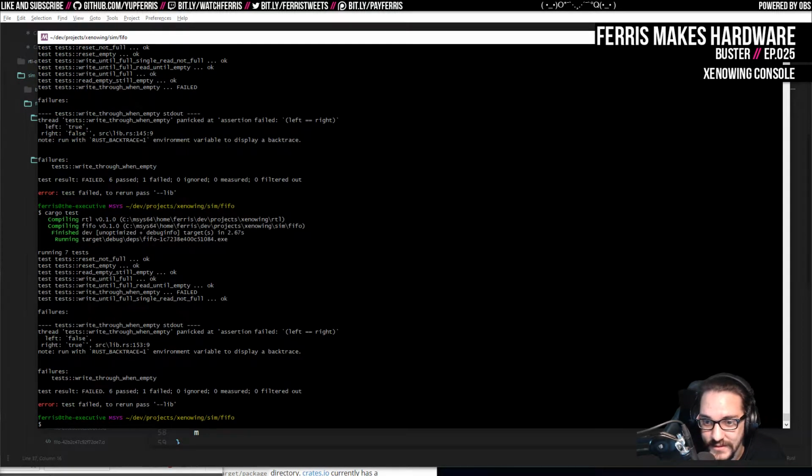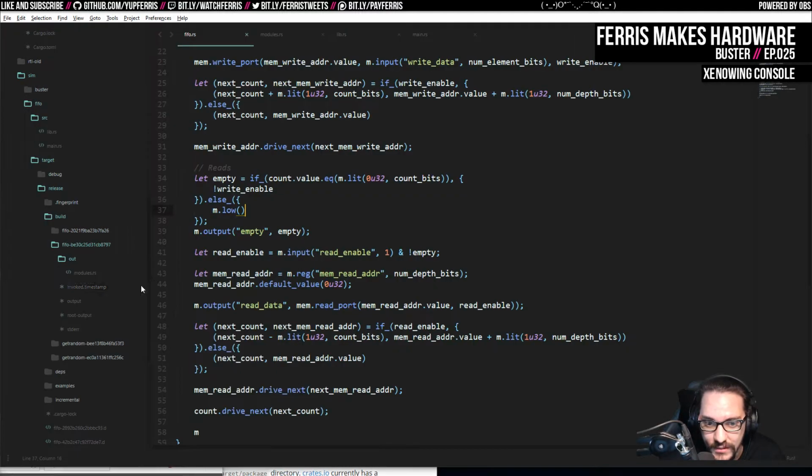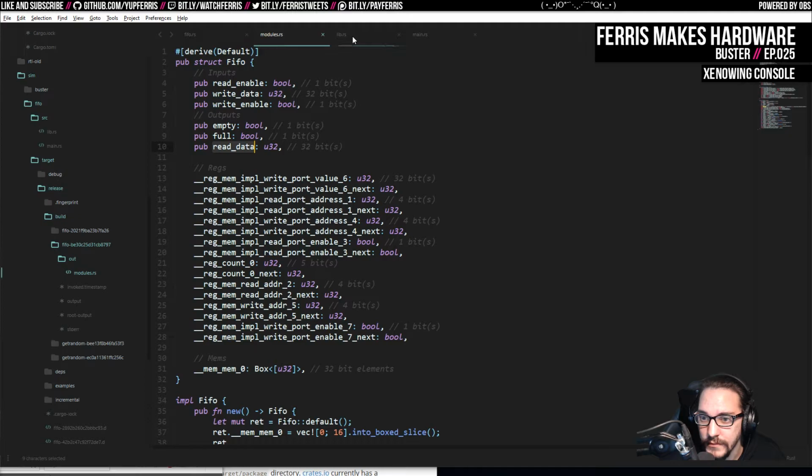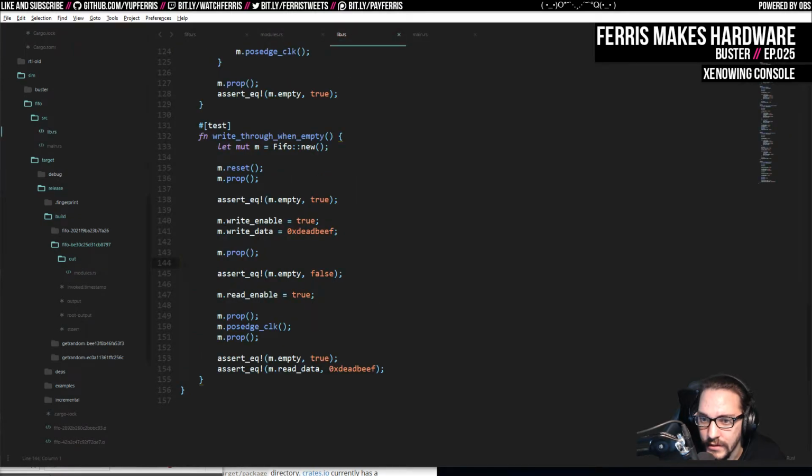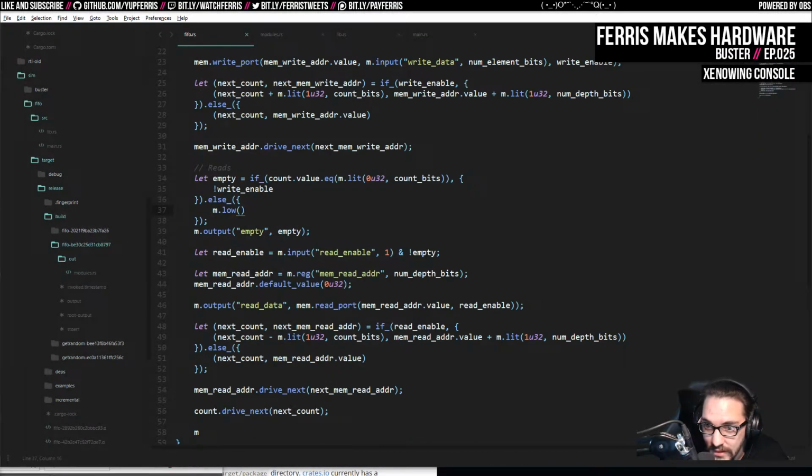Run the tests, and now write through an empty fails at 153. So it got through this one, and now it fails here. Right, and it's because, where's the count?